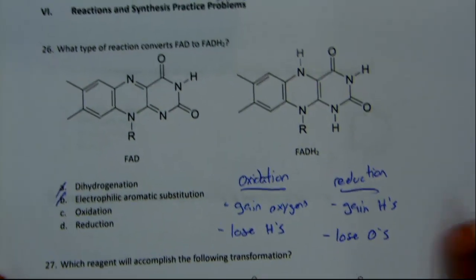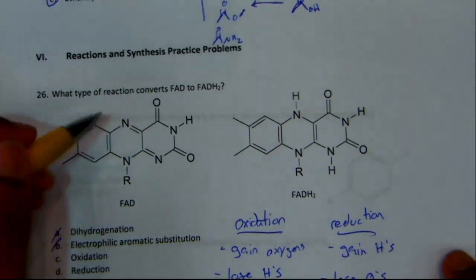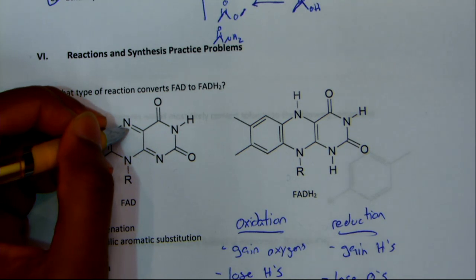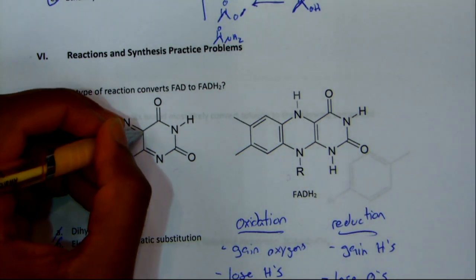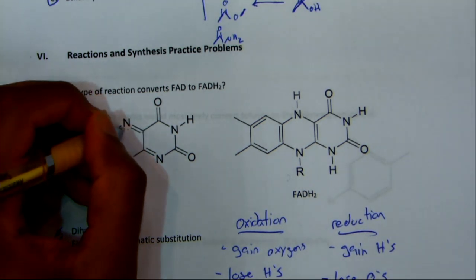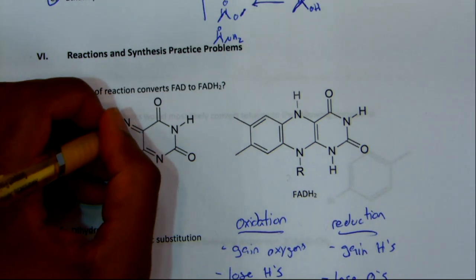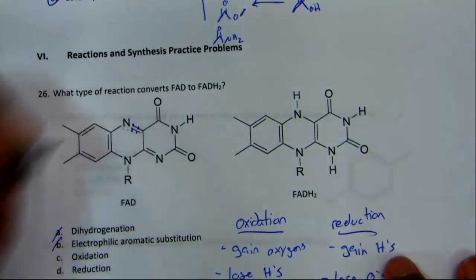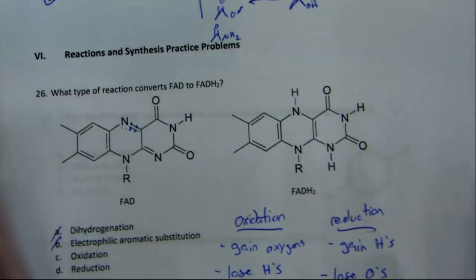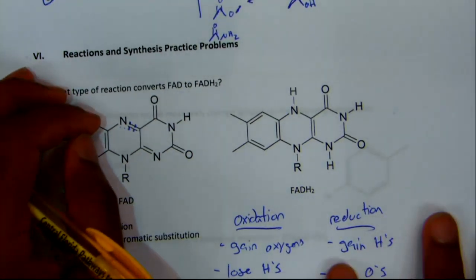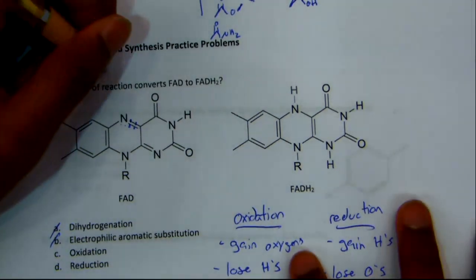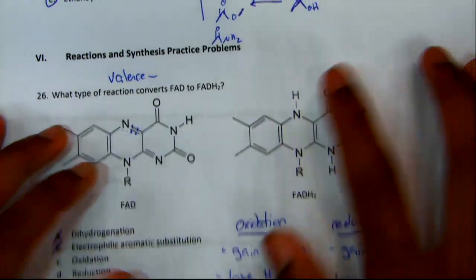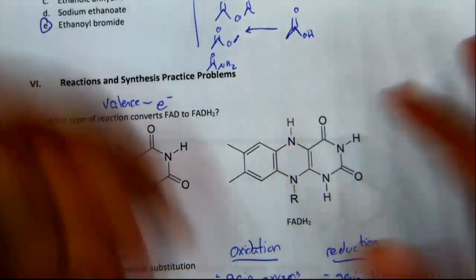So let's look at this one. When I talk about the oxidation state, I just look at this element and compare it to the one it's attached to, and whatever is more electronegative is the one that's going to hold all the electrons. Okay, so I have 4 electrons in this bond, right? Nitrogen keeps all 4, and carbon doesn't get any. Okay, so I do valence minus how many electrons it actually has after it's ionized.